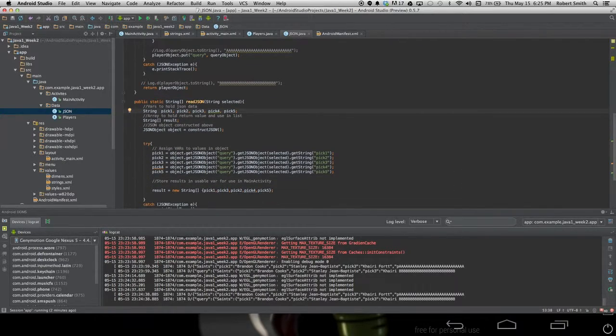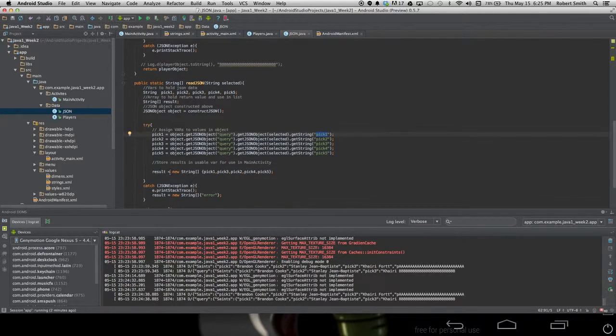I'm still doing it the same way, getting the query object, then getting the selection object, and then getting the string value three levels deep.